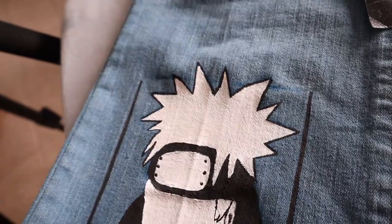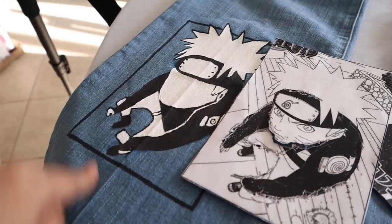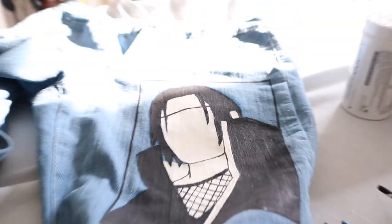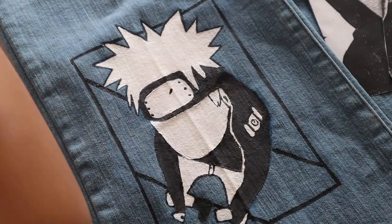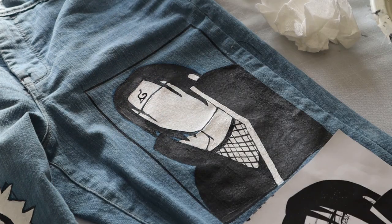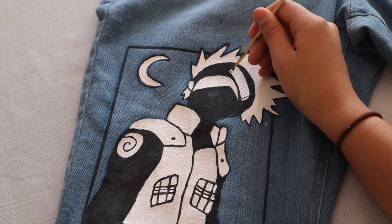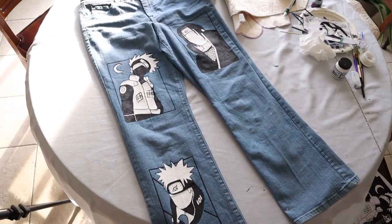The lines for the hair are pretty clean actually. I finished painting Naruto finally — I just finished the framing and it looks super clean and neat. But I still have to add the bench he's sitting on and the leaf village headband, so let's do that real quick. That one's a bit better. I am finished. I am finished with the jeans.